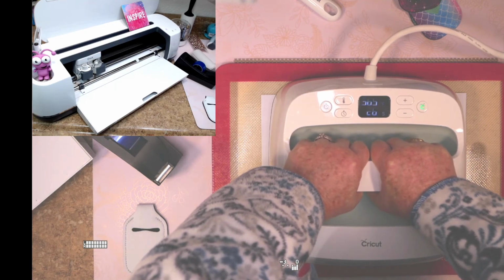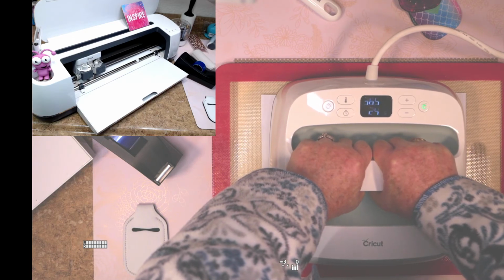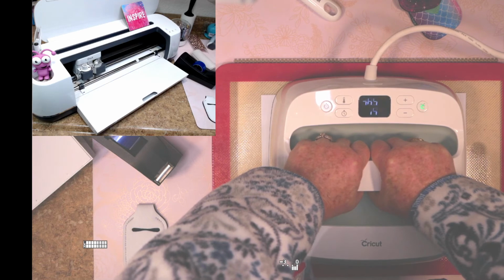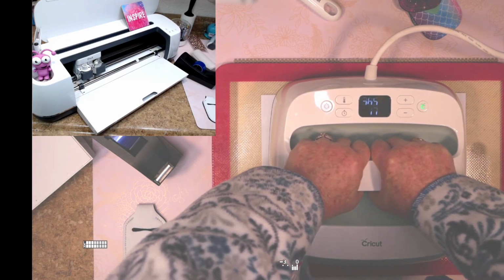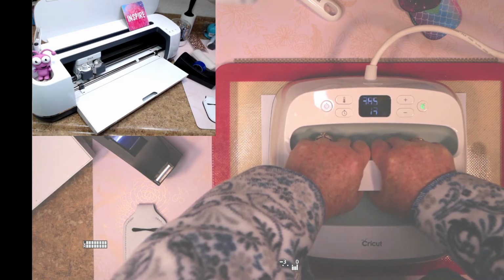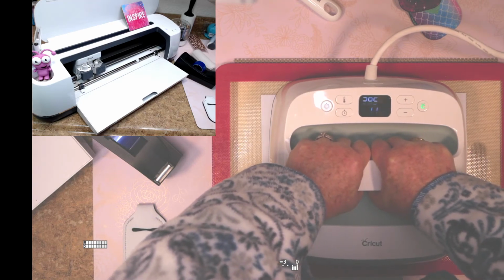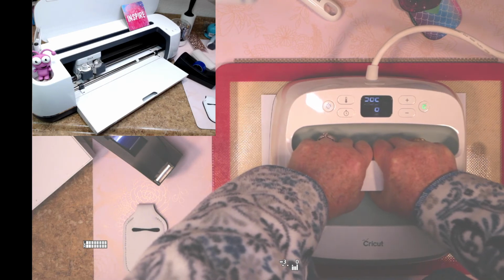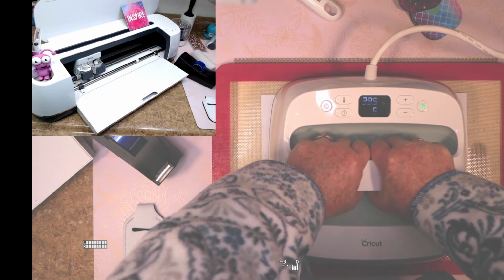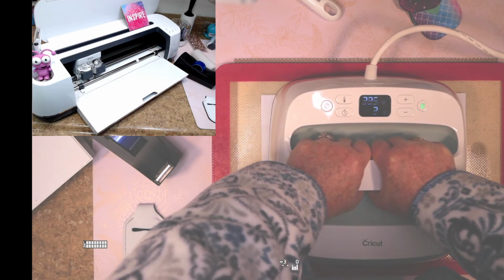Now, what this rocking is doing is ensuring that the edges where that polyester thread is also getting the 385 pressure onto it, even though it's not solid. Trust me, I screwed up enough of these to where I figured out that this works. And I'd rather the mistake be on my end than on your end.